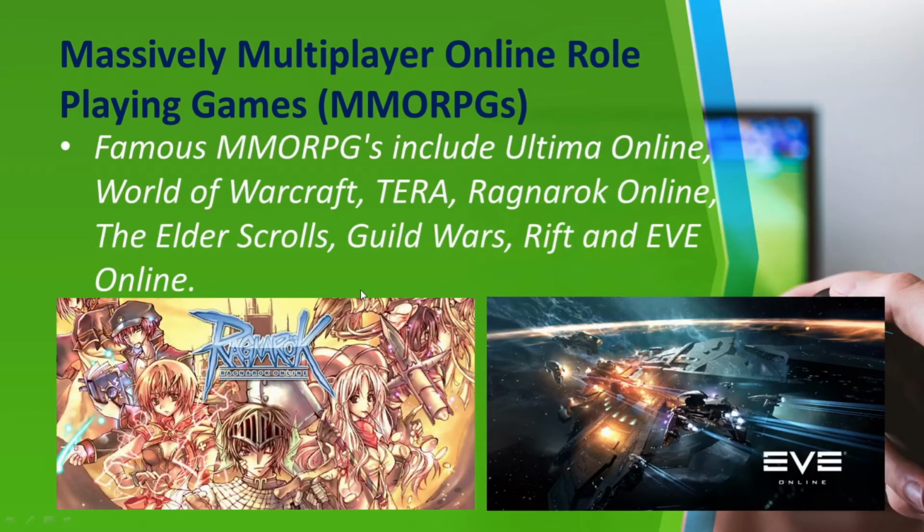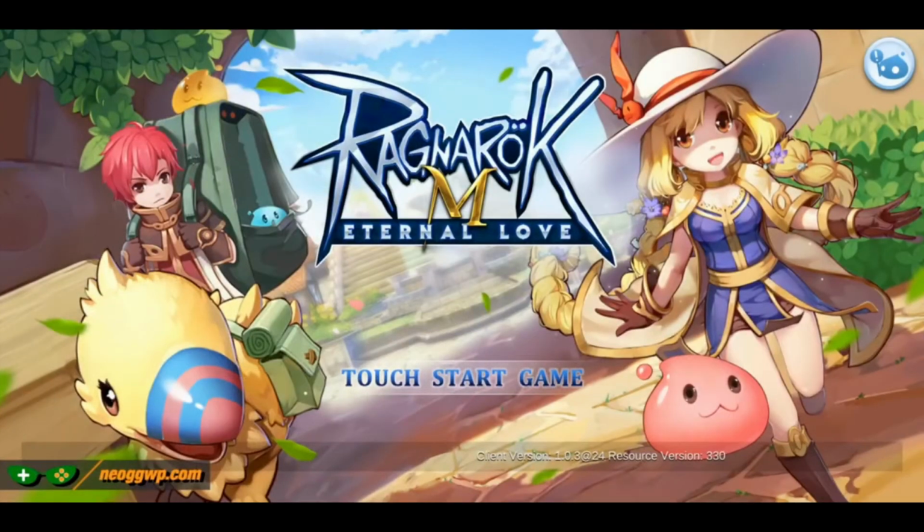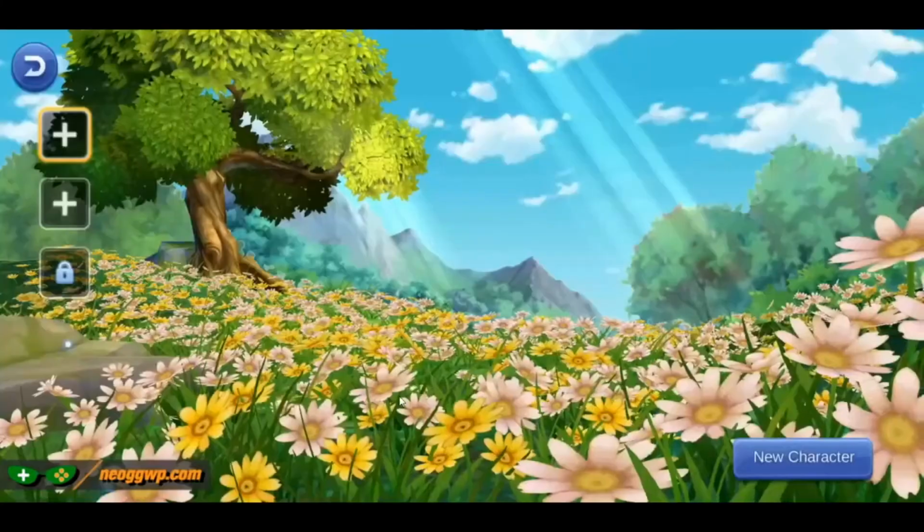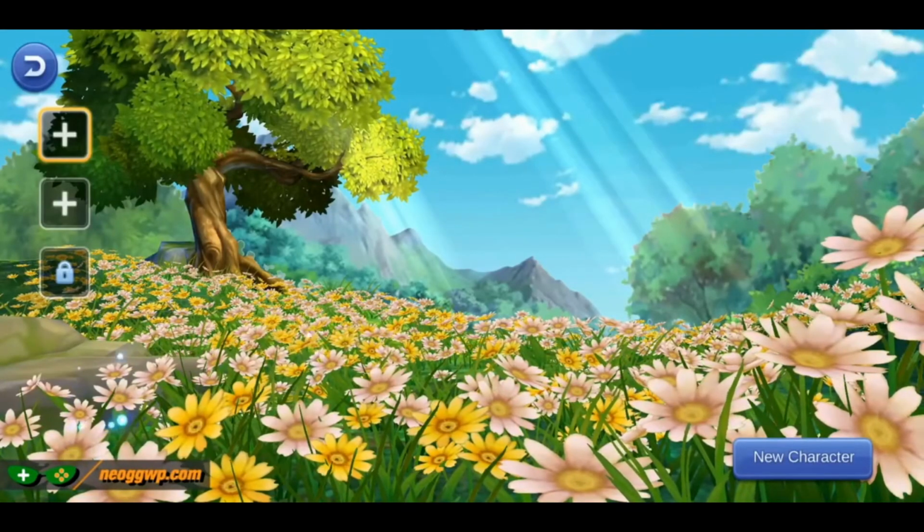Famous MMORPGs include Ultima Online, World of Warcraft, Terra, Ragnarok Online, The Elder Scrolls, Guild Wars, Rift, and EVE Online. Let's check a sample video of an example of an MMORPG.